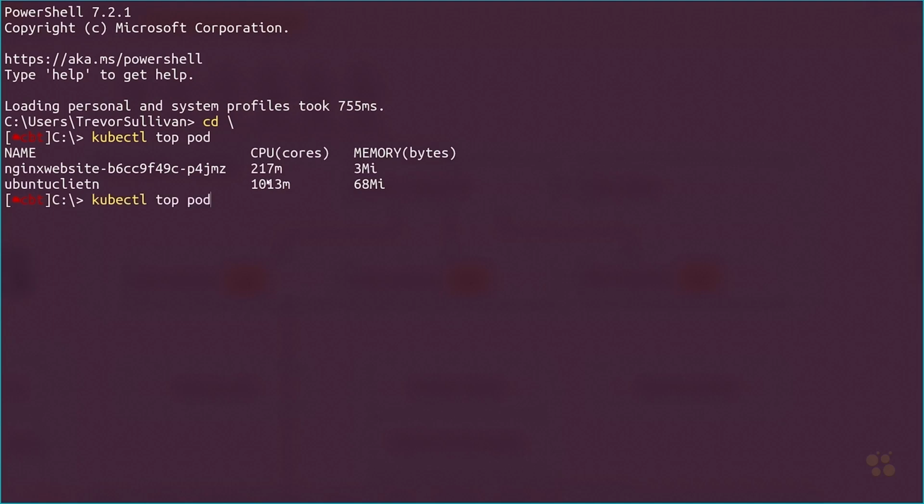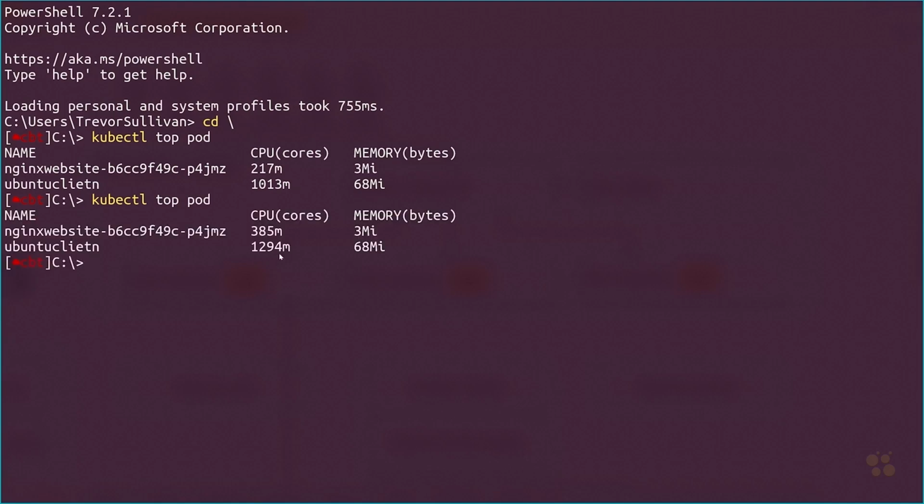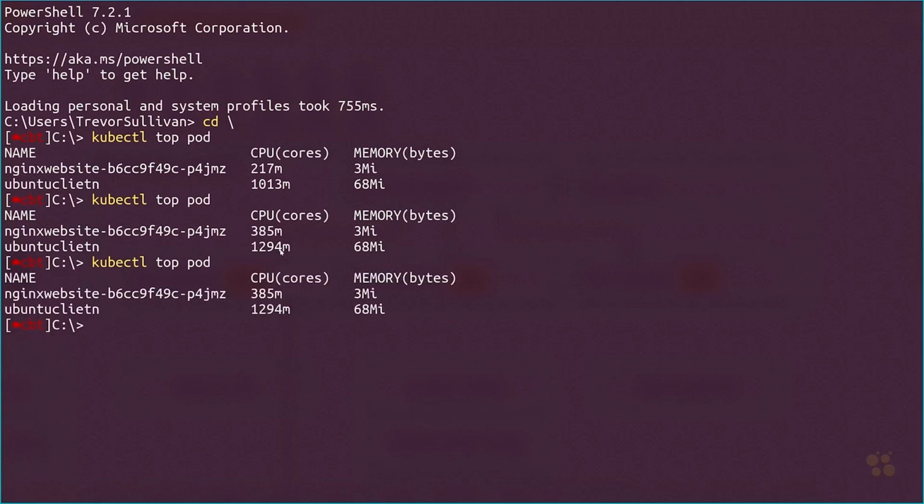However, under its current configuration, where it is being hammered by another pod, our Ubuntu client here, you can see that it's actually spiking up to hundreds of millicores of a CPU core.